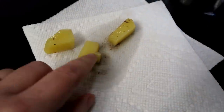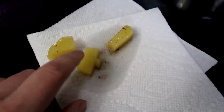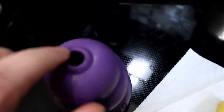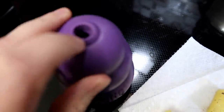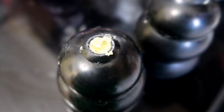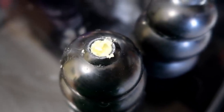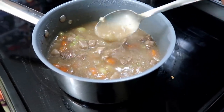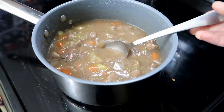Before I actually thicken it, I picked out a couple of the potatoes which are nice and soft. I'm going to take one of each of these potatoes and plug the holes on the bottoms of the Kong so that when we put all of our stuff in it, it doesn't drip out the bottom. Just plug the hole so that everything doesn't fall out. As you can see, this is now nice and thickened — it looks really good, just like stew.